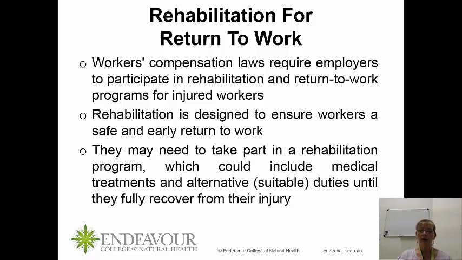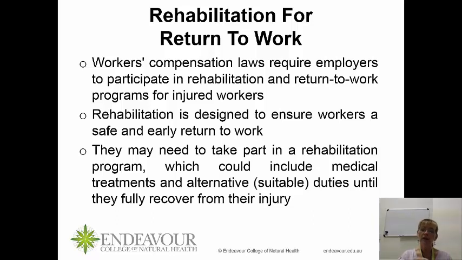There is a little bit of a hierarchy when somebody has been injured. Ideally, we want that worker to be able to return to their pre-injury position, so the same job that they were doing with their same employer. Sometimes that's not possible depending on the severity of the injury. So it may be that someone had a job that involved heavy lifting, they suffered, say, a back injury, and they're no longer able to carry out that heavy lifting. So they're not going to be able to return to that position, at least in the immediate future.